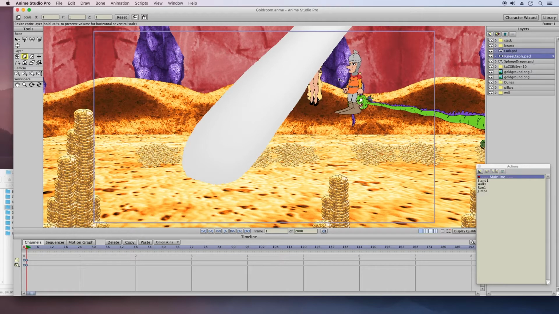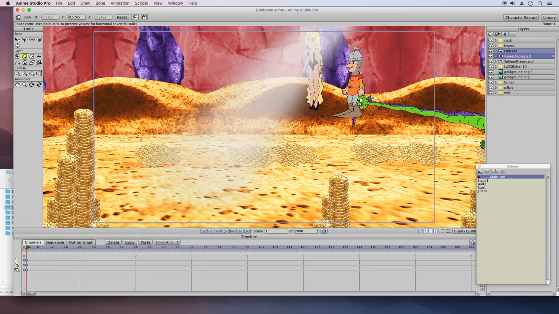So they're going to be small compared to the dragon, but I want them in the foreground. They're not going to be right with the dragon itself just yet. So I have to figure out, yeah, I think that'll be fine for the scale.